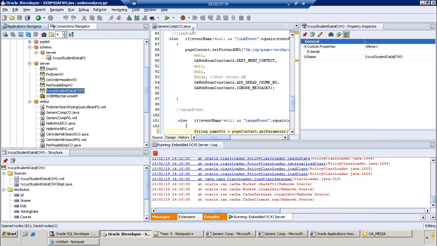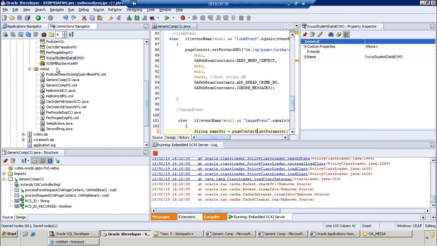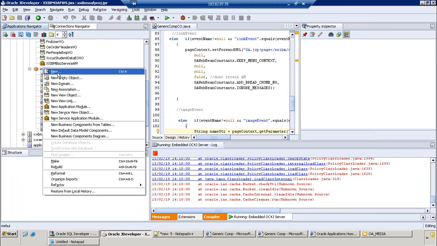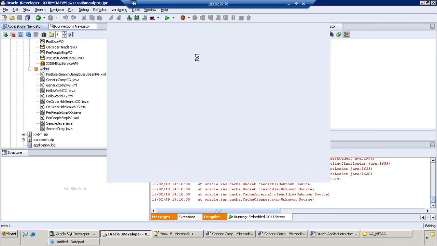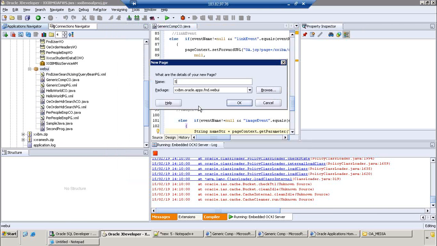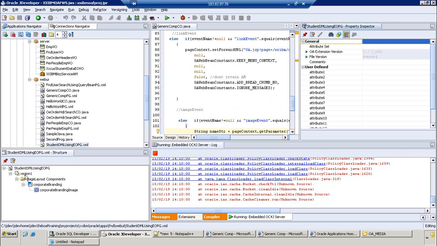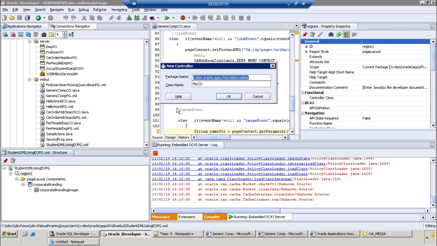Okay. So now you create the page. New OA components and page. This is our page name. And we also create a controller now. Set new controller.